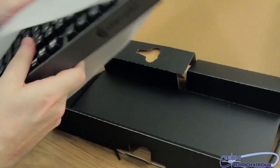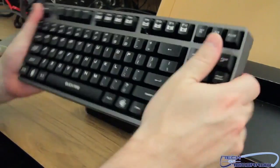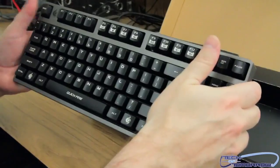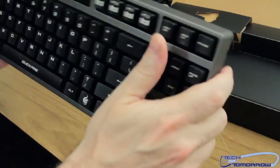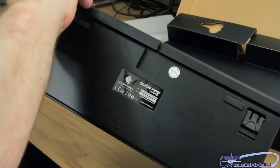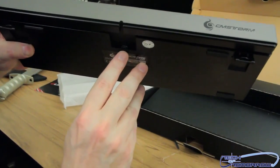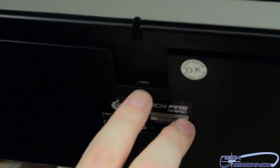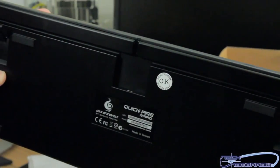Pop this open — this thing has a really trippy feeling. You can carry it around quite a bit; it actually feels industrial, very tough, doesn't feel like I could break it easily. It's a tough keyboard, that's for sure. Now let's flip it around to the back — got a couple of little pop-out feet right here. Here's where they talked about cable management; underneath right here is where the cable plugs in, and you can route your cable either through this side or that side, however you want to do it.